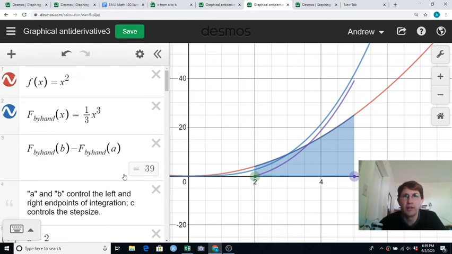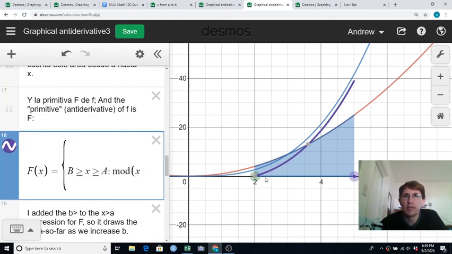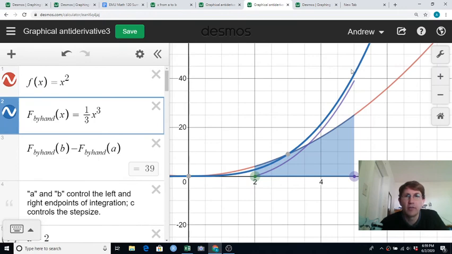But why is this cumulative area so far starting at A not the same curve as our by hand antiderivative there? Well, they are basically the same curve except just shifted up or down. And I know it looks like they're getting closer here, but this vertical distance is the same as that vertical distance. So as long as big F is some antiderivative, it doesn't have to be the antiderivative whose value at A is 0. So we don't have to worry about adding plus c to make the answer at A just 0. All right, next we'll talk about some new notation.